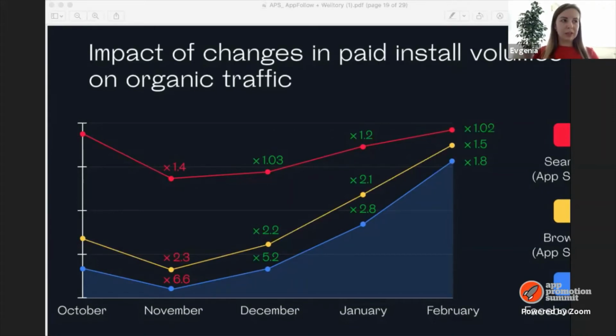And when I saw this chart for the first time, I decided to find out exactly how we got this increase in the number of browse installs. We weren't featured on the App Store in the US, and our position in the health and fitness category remained unchanged.